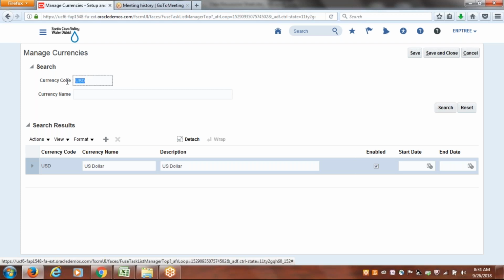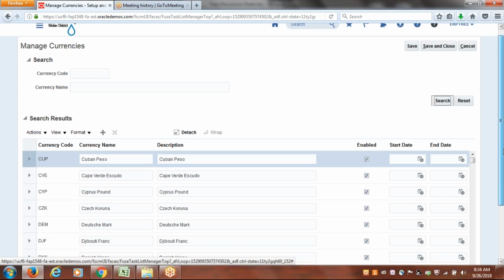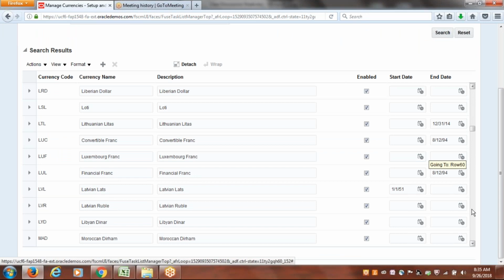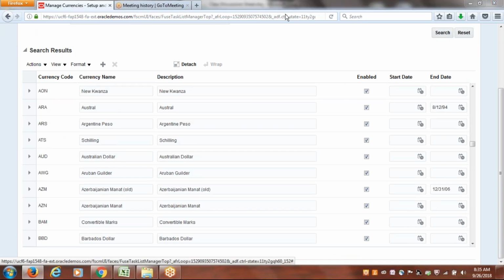If you want to see all the currencies, remove the search criteria and directly click on search. Now you can see all the currencies are enabled. This is a Vision instance, but by default this is how you can see it in any instance.